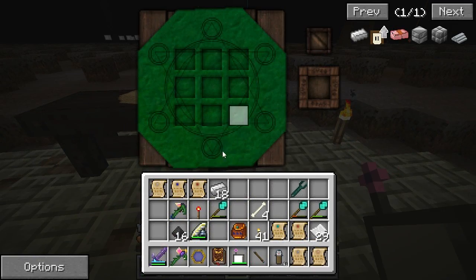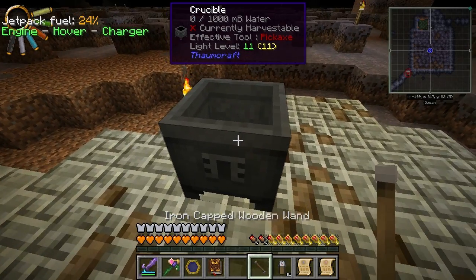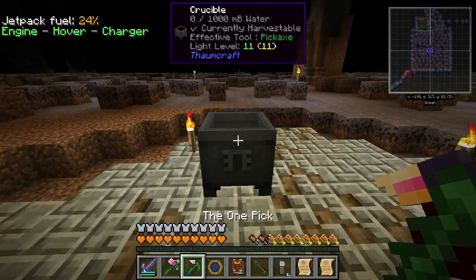And like so. You place your cauldron in the world. Like this. And then you right click it with a wand. And it turns into a crucible. Now this is a messy way to make alchemy because it wastes a lot. You have to do everything at once.